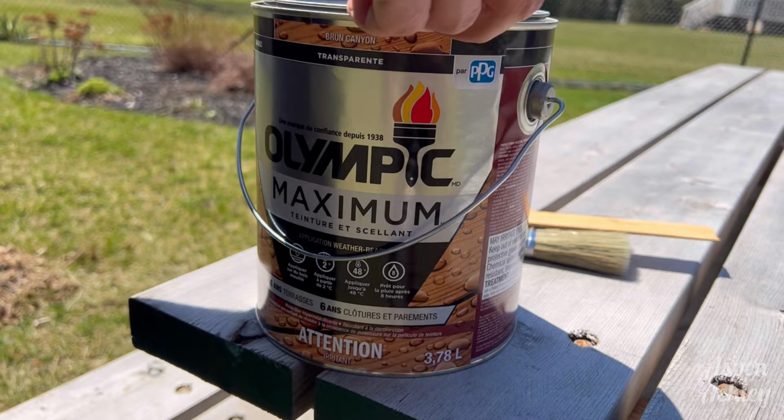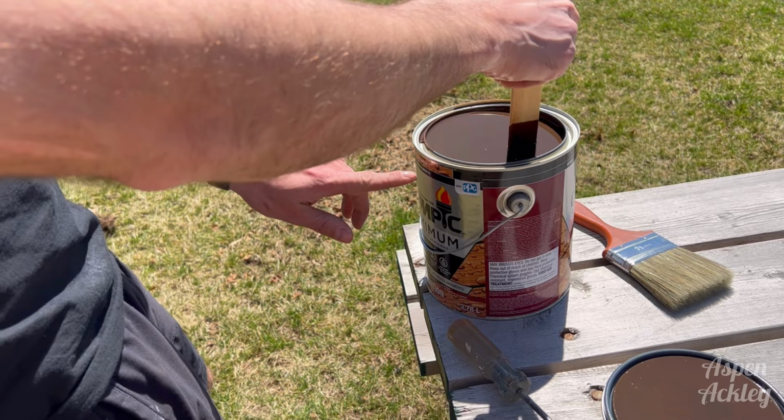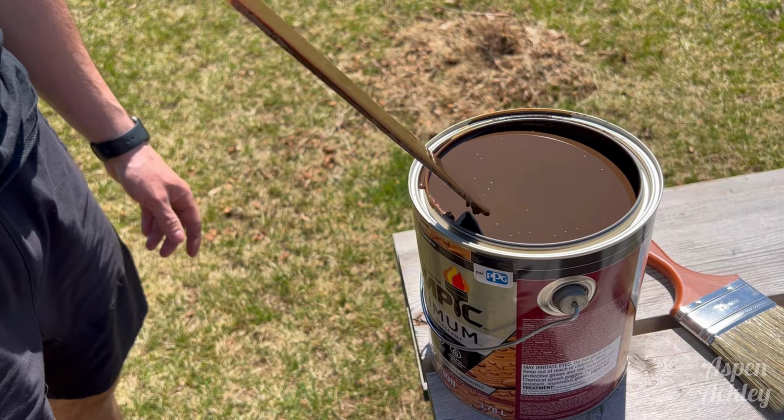Here's the color we went with. It's called Brun Canyon. Wait, that's it? Well, I didn't stir it. I thought we went with like a cedar color. Did I? Maybe. Well, that's the color right there. Okay, yeah, it just goes on probably. I don't know, bro. Okay. That didn't look like the can. We should do a test somewhere. Yeah, on the vegetable garden.